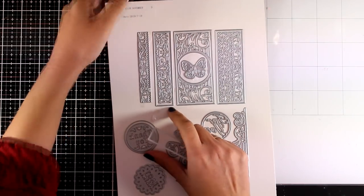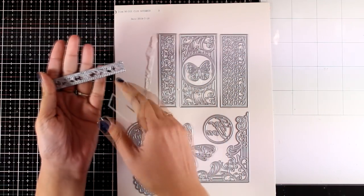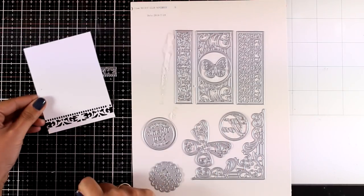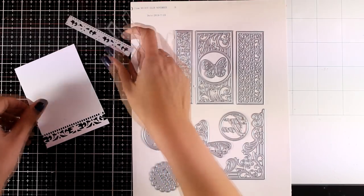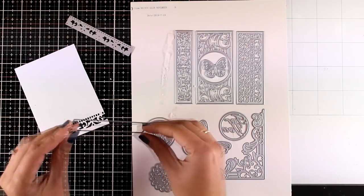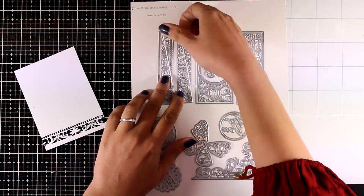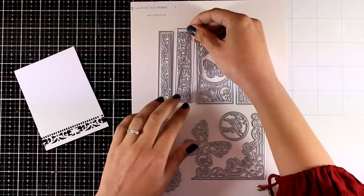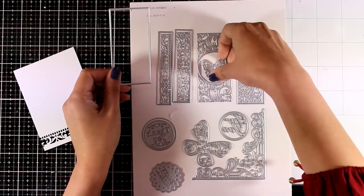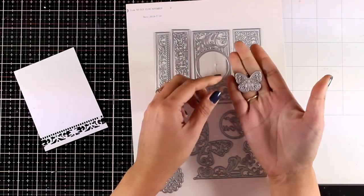As you can see, you get lots of borders and those borders do not cut out the outside — they just give you the inside detail on a piece of paper. I'm going to show you exactly what I mean. If you want to cut that out and turn it into a strip, they also give you a set of rectangle dies that match each and every one of those borders. For each border there is one matching rectangle, and you can use them separately for other uses as well.